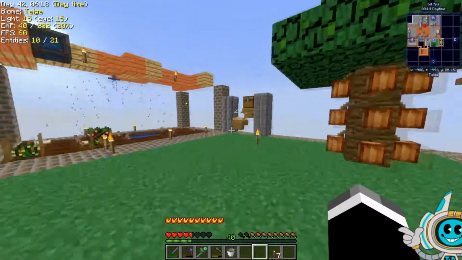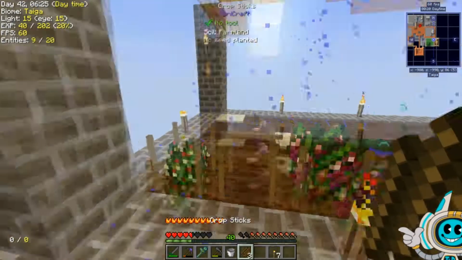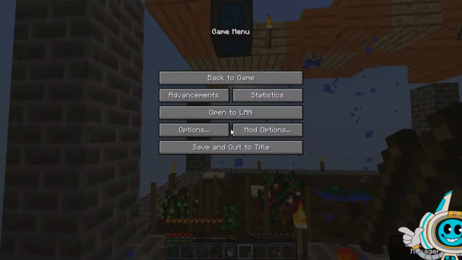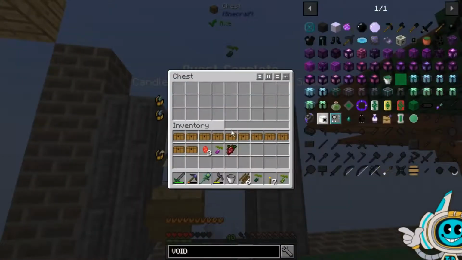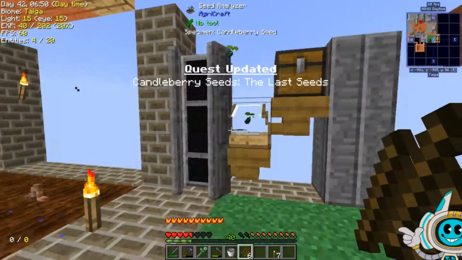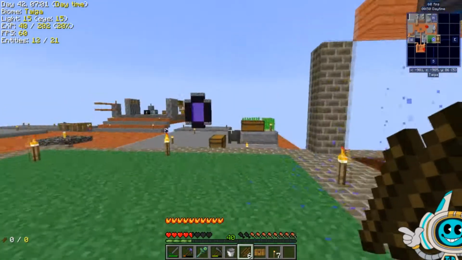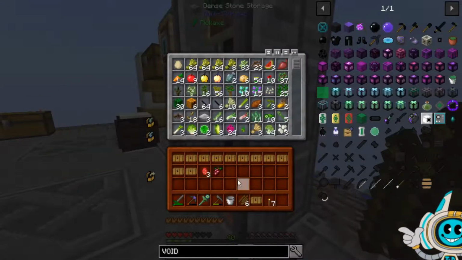Now what I did do is I did leave the last seed, because strange enough, for some reason the configs in this mod pack mean that crossbreeding is very fast indeed. So if we go to basic farming, all we have left to do in basic farming is the animal trough, the spores, and the candleberry seeds. So there you go, candleberry seeds. Getting things to level up is very slow, but for some reason it's really, really fast to crossbreed things. So they've messed with the configs a little bit to make it easier to crossbreed, but slower to not.